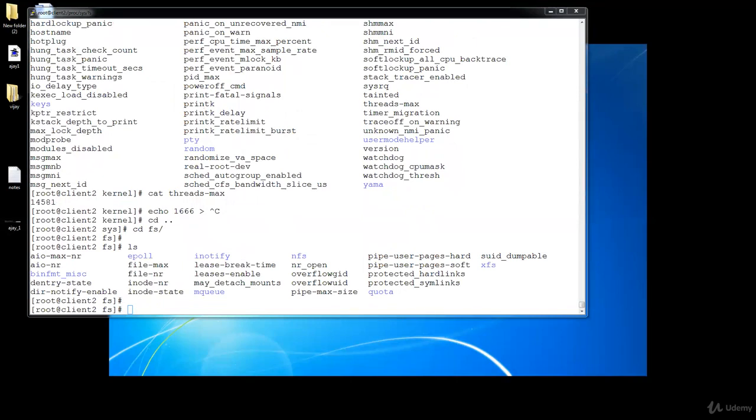Some other important files to check details about system status.